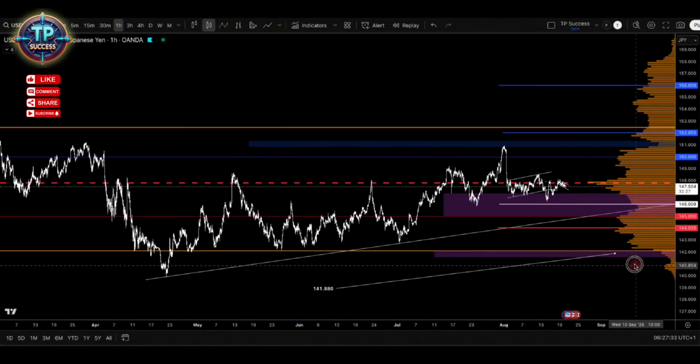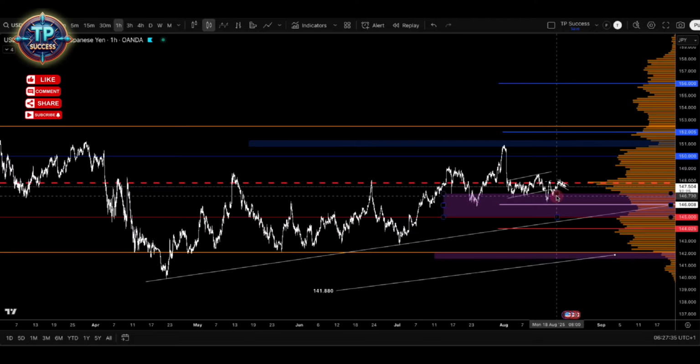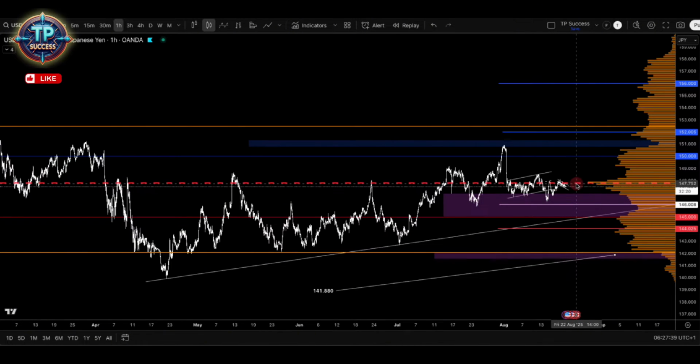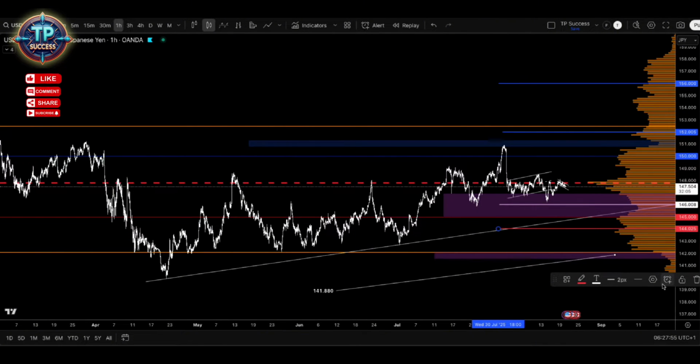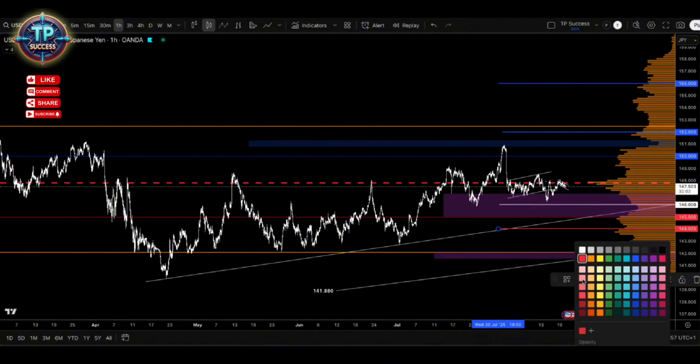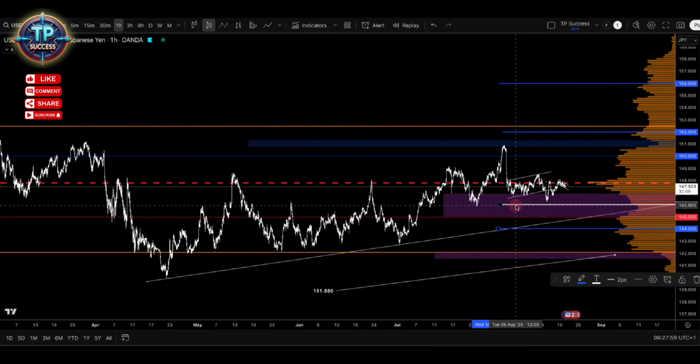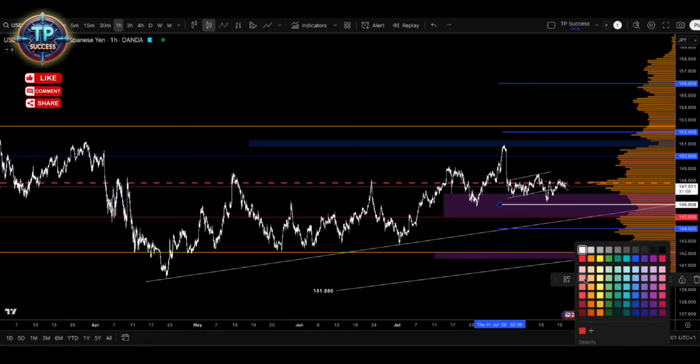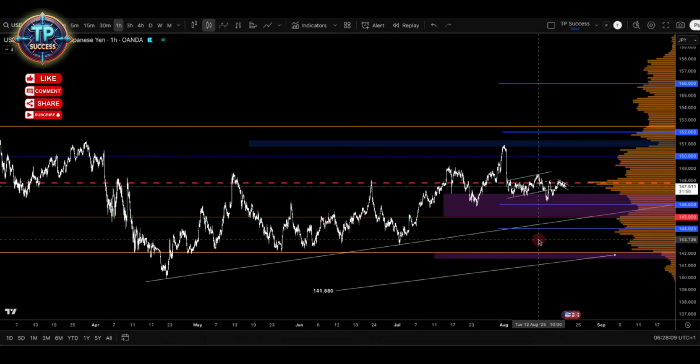And then once it's done that, I believe it could possibly bounce, or it could come a little bit lower. Now remember, this is the zone that we're looking to take our buys from, right? So that is the zone that we're looking to take our buys from. So let me just make this blue, because we talked about this in our last video, but I'm just bringing it to your attention again, right?